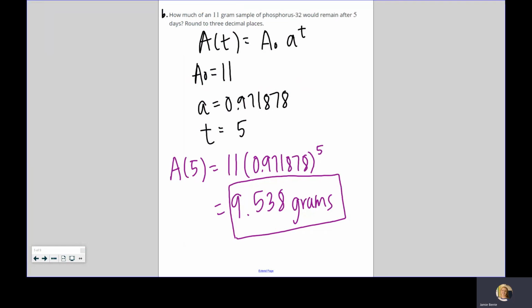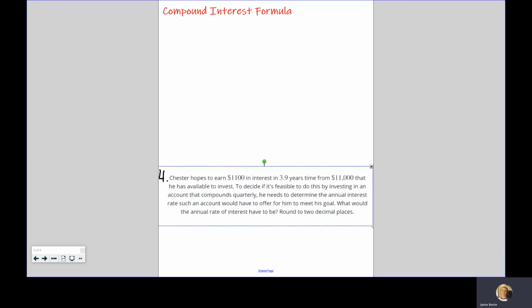Another example of an application of exponential models deals with financial applications. So we have what's called the compound interest formula. This is one of the most commonly encountered applications of exponential functions. This formula applies to your life if you have anything financed. So if you have a car payment, a mortgage or a credit card, then your interest is compounded using this formula.